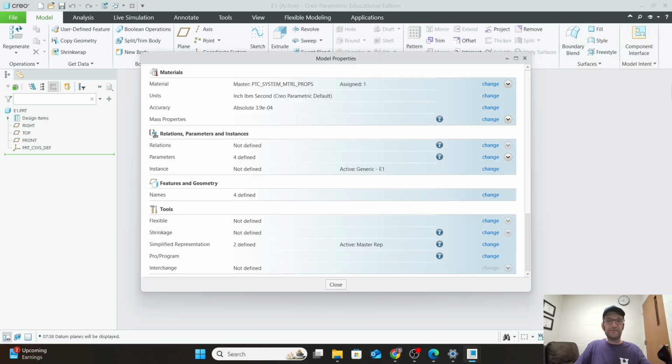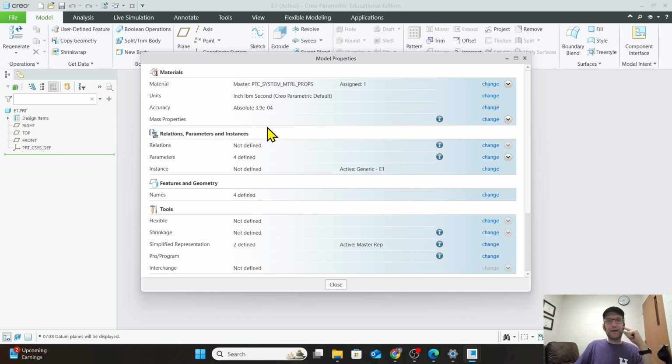The nice thing is that if you want to change from one to the other, say, for example, you've created a drawing in millimeters and you want to convert it to inches, you can simply go into this model property setting and make that change, and everything will get converted for you throughout that part file or that assembly file. Those are the big things really in this particular menu.